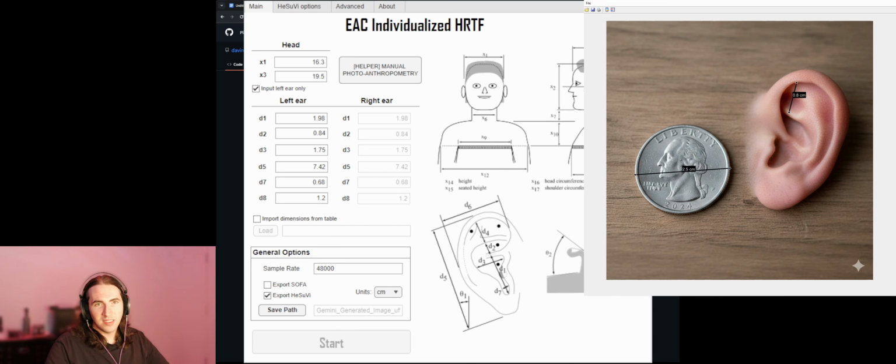Now for the last measurement, D8, I think this is one of the most important ones here. And the best way I think to do this is grab a Q-tip and just kind of press it in at that angle, and then with your fingernail kind of emboss on the stick part how far that measures, and then you can go ahead and measure it after the fact. And I would think that's better than trying to stick a ruler in your ear.